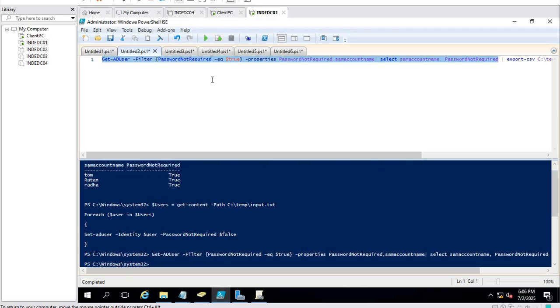So you learned many ways to get the value of password not required, and set the value to true or false by using the GUI or PowerShell. You can use this in your infra if you have anything.